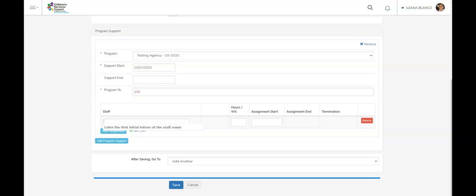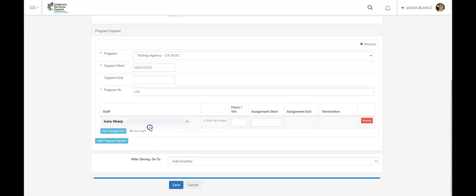Finally, we will record the staff member's name who fulfills this position if he or she is known at this time. Because Gary used to work for one of our other programs, I can easily recall his name and assign him to his new position. Clicking in the empty field staff, enter the first 3 letters of the name, G-A-R. Just by entering the first 3 letters, you can usually recall the staff member.